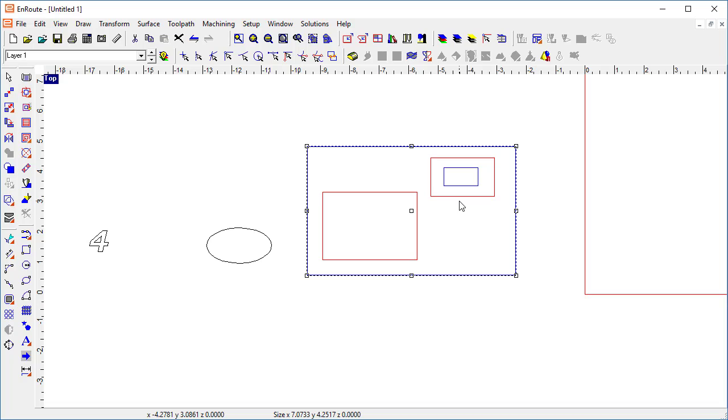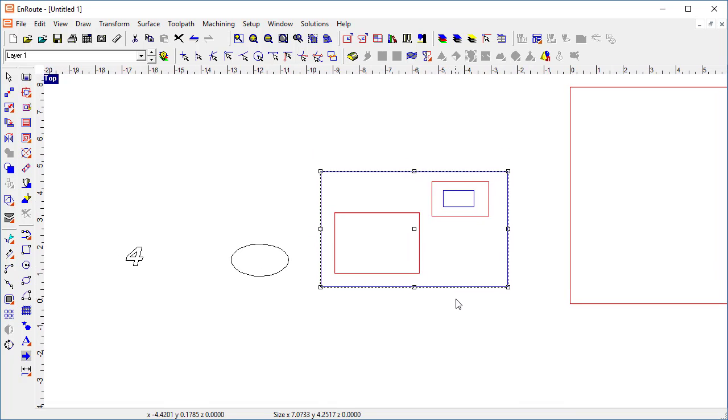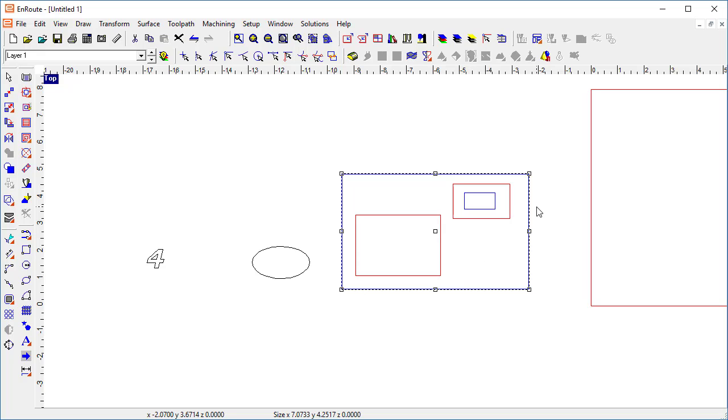Now what makes the situation a little more complicated is the whole use holes option. If I do tell EnRoute I want to use holes, it looks at the nesting level, or the sorting level, of the objects. And so here I have a container, hole, container. If you think of the sorting level as 0, 1, 2, that object that is sorted as level 2 is deeper than a container hole, and that makes things a little more complex from EnRoute's perspective, from a use holes perspective.